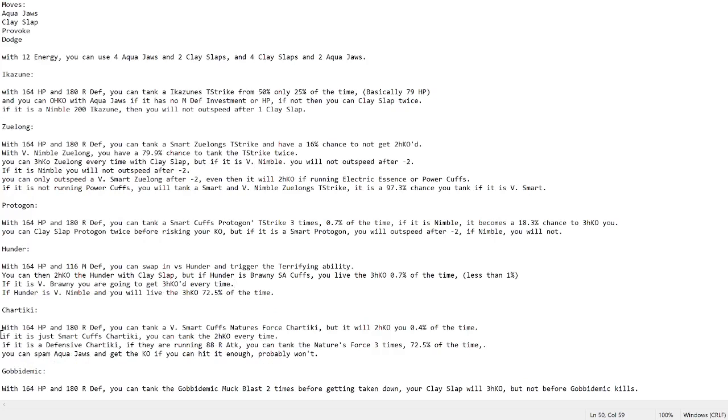And with Chartiki, with 164 HP, 180 range defense, you can take a very smart Cuffs Nature's Force Chartiki, but it will 2-hit KO you 0.4% of the time. I only did this because I don't think anyone's going to run that, but it's a possibility, so I put that there. If it's just Smart Cuffs Chartiki, you can tank the 2-KO every time. If it is a defensive Chartiki, if they're running 88 range attack, you can tank the Nature's Force 3 times, 73% of the time. You spam Aqua Jaws and get the KO if you hit it enough. You probably will not KO it though.